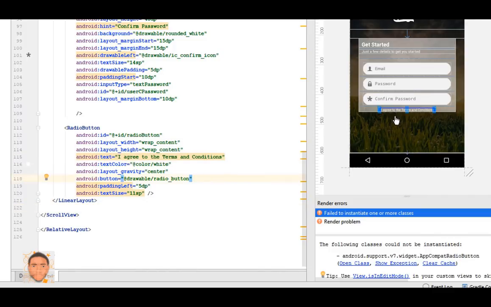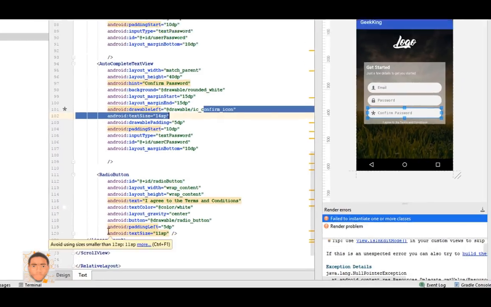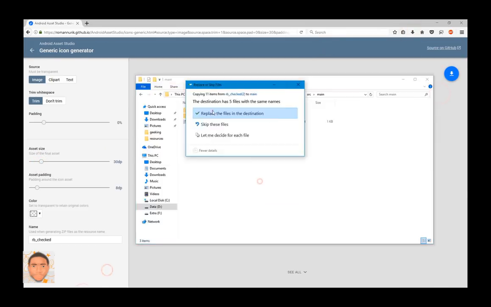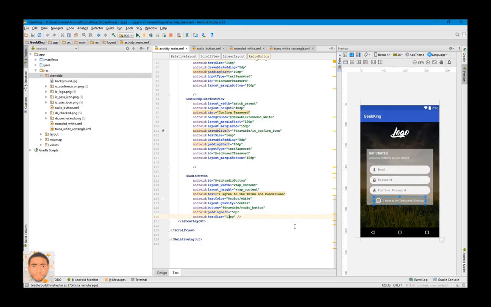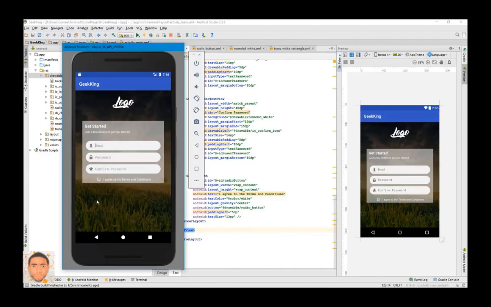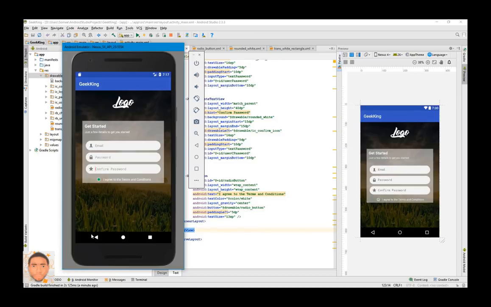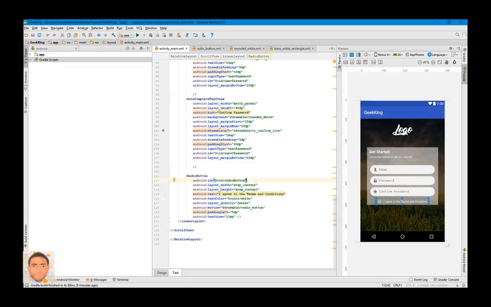And what you will need to do is to import two separate icons, whichever you want to use, and paste them in your drawable folder. One will be for the checked, one for the unchecked. Now I already have one for the checked, one for the unchecked. I just pasted that. Okay, you can see that works. Checked it and it changed. So remember, the magic happened when I created the resource file where I set checked to be false and checked to be true.